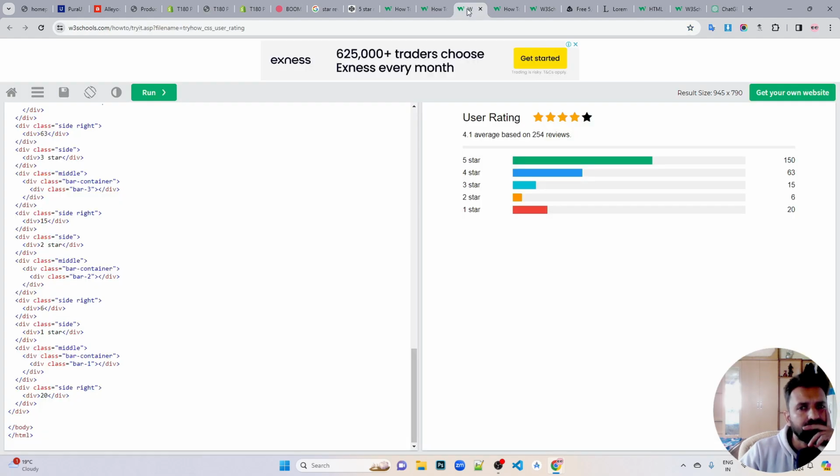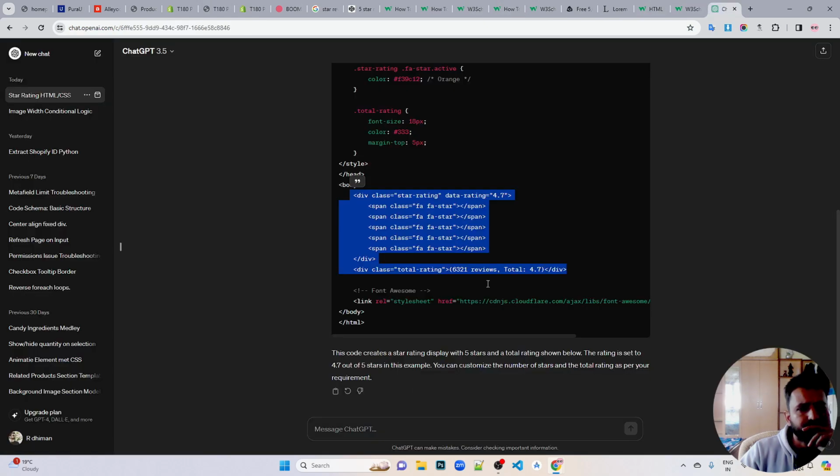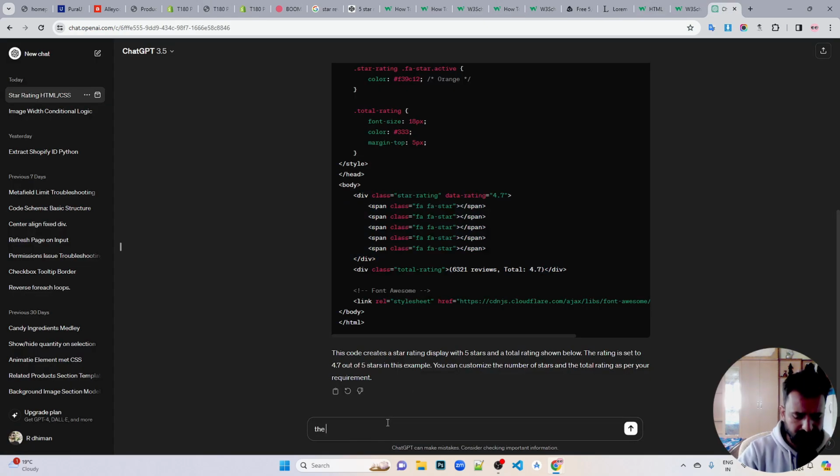4.7. The reviews should also show the star average values.